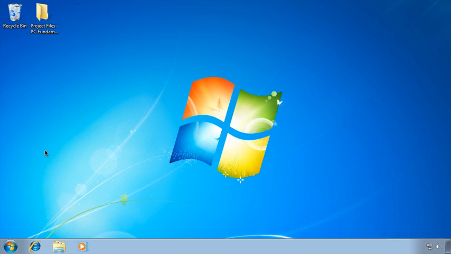Now the question, though, is what do we do if we want to do one of those warm boots or we want to reset the system? Well, there are a couple of ways to do this, but what I'd like to do is to show you the Start button, which is on the lower left side of your screen. Whether you're using Windows 7, Windows Vista, or even XP, you're going to have this Start button, even though it may look a little bit different. So find the button on the lower left that either has the Windows icon on it or actually says Start, and give it a single left click with your mouse.